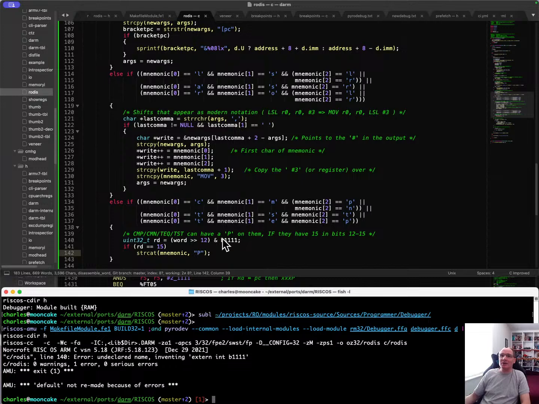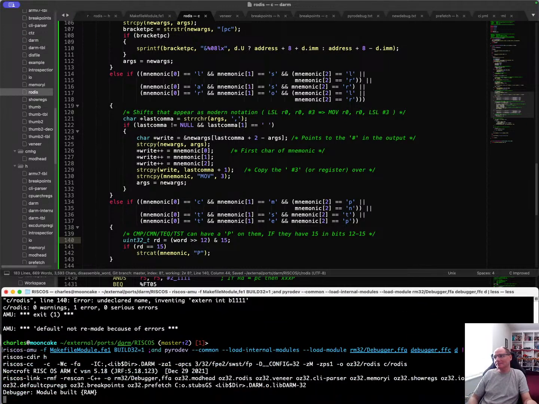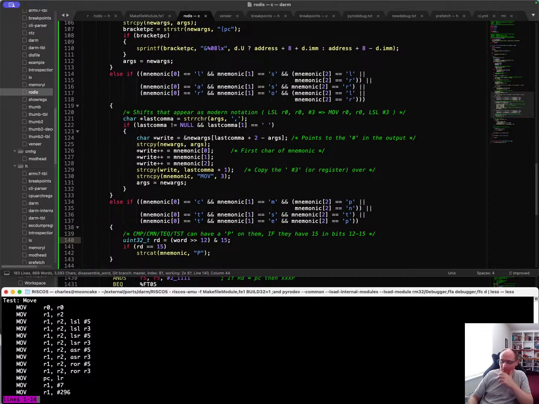Oh, that isn't actually valid syntax. They've defined the value of those bits. I did wonder how that was managing to work. Right, CMP.